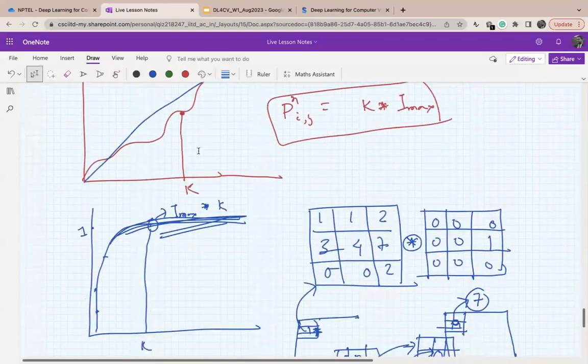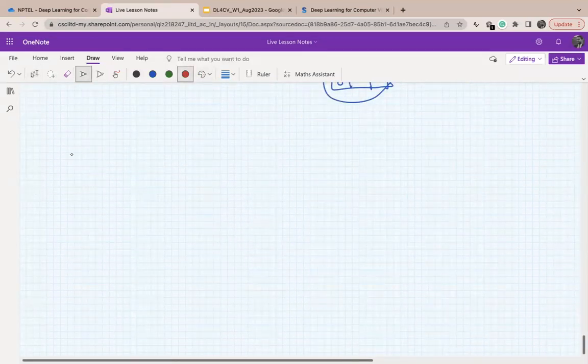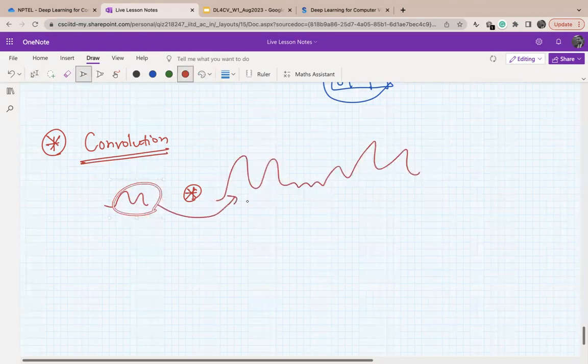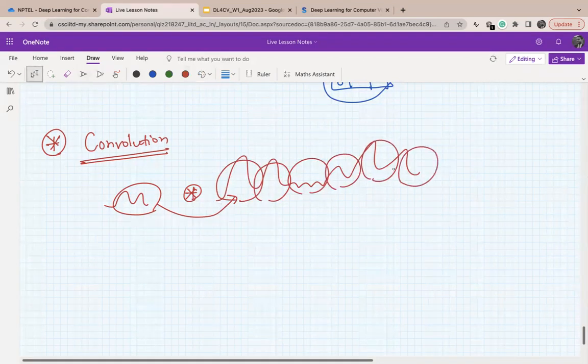The convolution operation. I'll just briefly talk about it. The convolution operation comes from the study of signal processing, where you convolve a small signal into a large signal. You take this and perform some operation, then shift the signal and perform the same operation in all parts of the signal. It is not the correct way of saying it, but the idea is that you convolve this small fraction throughout the entire data.